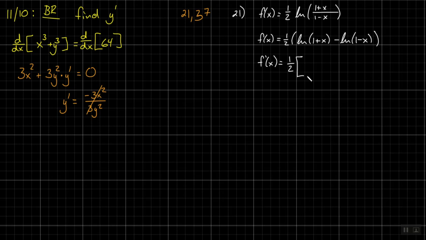Times, now I'm going to use brackets just to keep stuff nicer looking. Stylistic choice. How do you take the derivative of ln u? U prime over u, so there's 1 over 1 plus x. Minus, what's the derivative of 1 minus x? -1. So choice, do you want to write a -1 here, or can I just change this to a plus? I'm okay with just changing it to a plus over 1 minus x. Now, if you got here, you have the derivative.